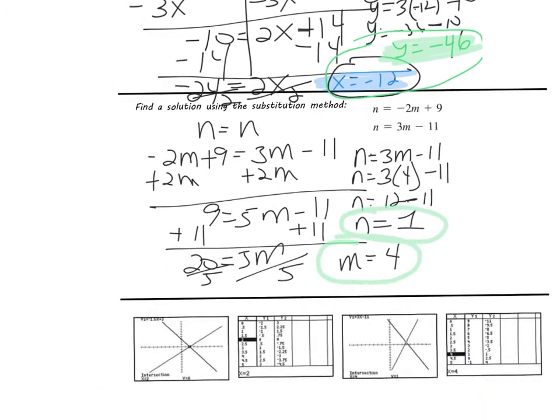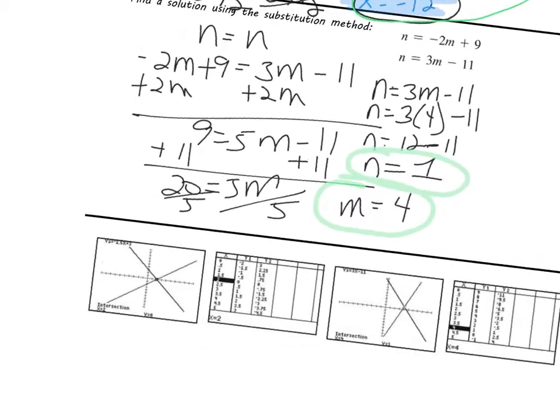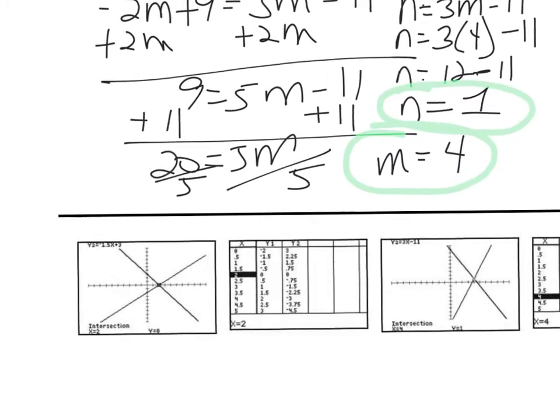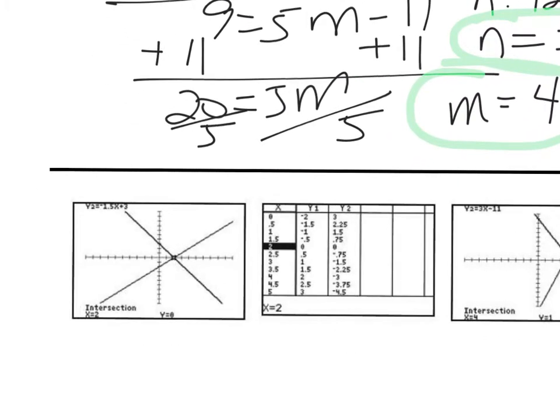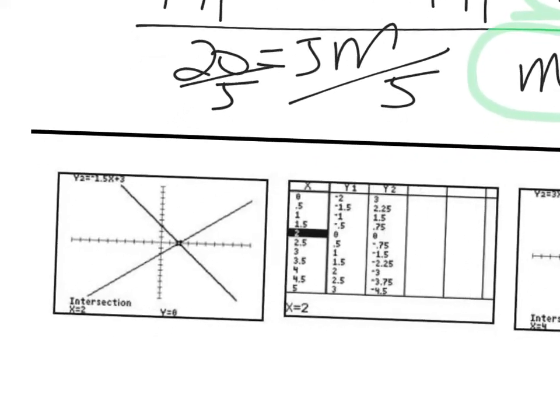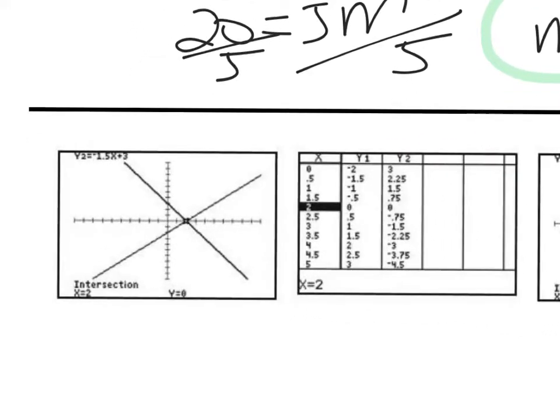I also put on these notes a picture, an image that you might see in the calculator. If you were to put two equations in the graphing editor and then look at a picture on the graph and find the intersection. You've probably done this so far if you followed the directions from the first page. But you also have the ability to look at a table of values.